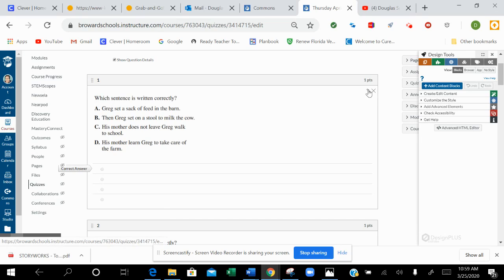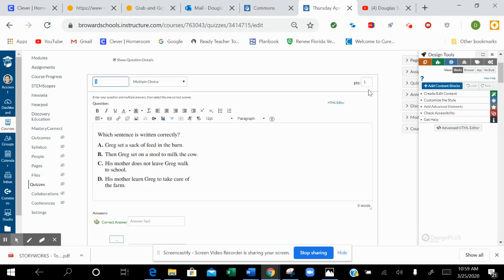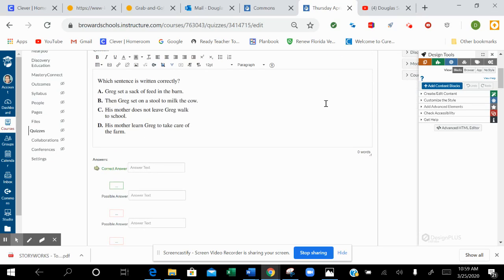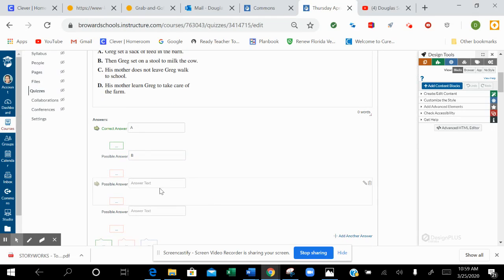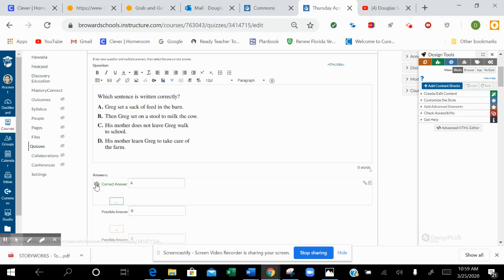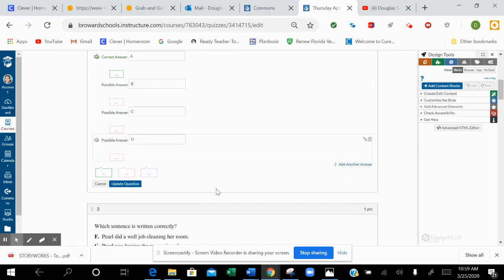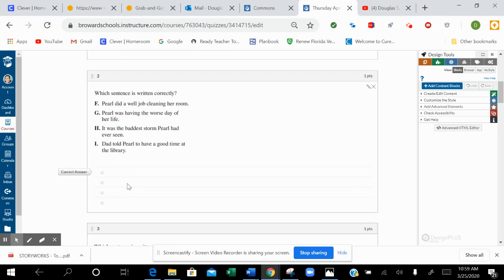So to edit a question, you click on the little pencil over there, and these have answer choices A, B, C, and D. And A is correct, so automatically A will already be correct. So you want an answer key so that you can quickly do that without having to read through it yourself, and I'll go back and do that later.